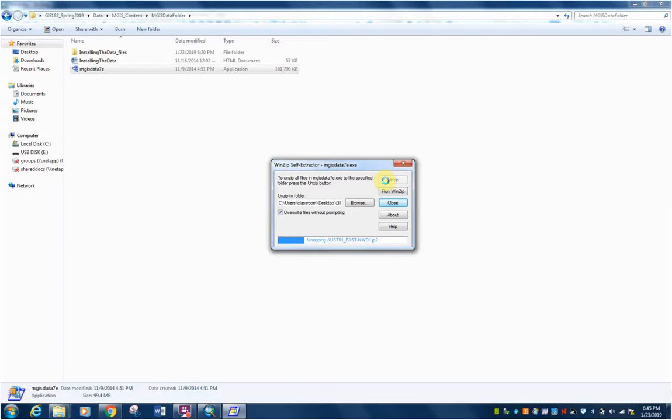Just double click on the application, then you hit browse and tell it, I want to put it in my MGIS content folder. It's going to go right next to the zip file and the thing you unzipped. So you're going to have a folder, then an unzipped folder and a zip folder, and then this one where all the data is. So just three steps, kind of weird. This is not a common thing to do. I had never seen something like this until this book's data.